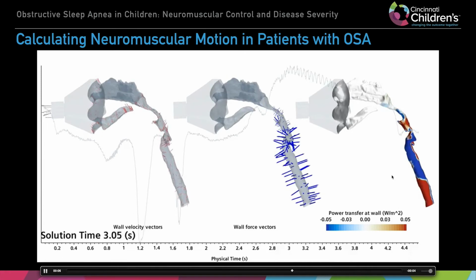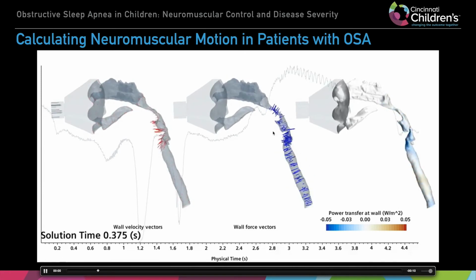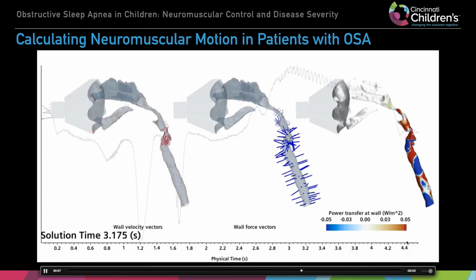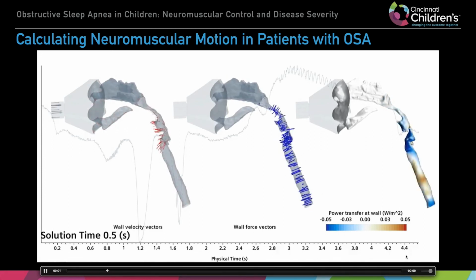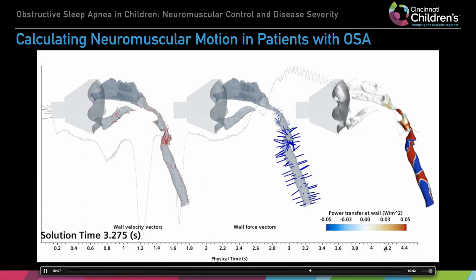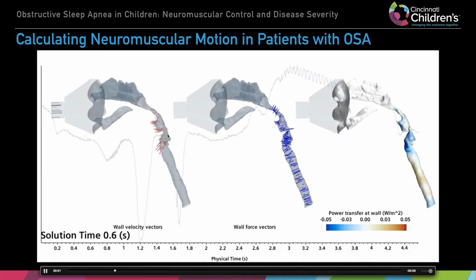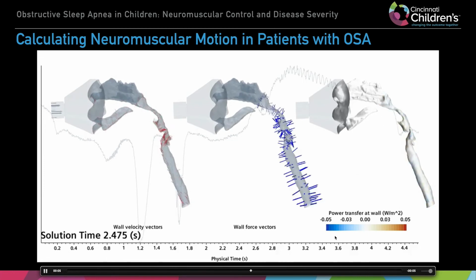Just as if the airway were made of rubber, and that's what we're going to color in red. Anywhere where the red arrows and the blue arrows are pointing in the same direction at the same time, we'll color that red, and we call that passive motion. The air is just pushing the airway or pulling the airway in a certain direction. But if the body's responding and the muscles are trying to fight against the air pressure, they'll move the airway in the opposite direction. And that's what we're going to color blue. So if the red arrows and the blue arrows are pointing in the opposite direction, we color it blue, and we call that active motion.